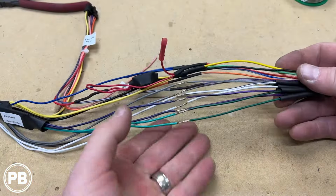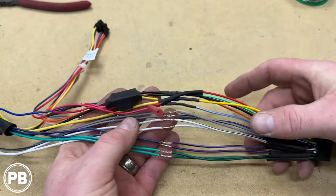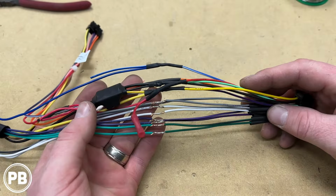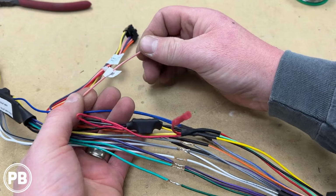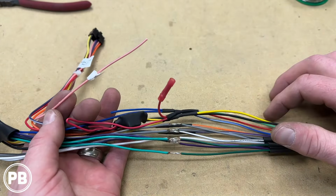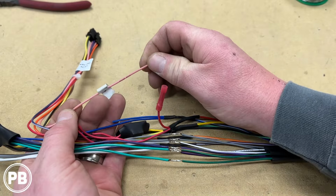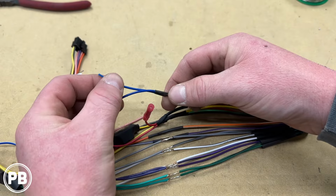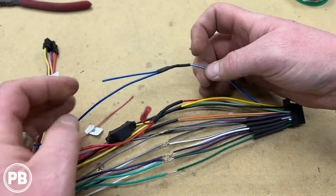All right, so we've soldered up our connections here, as you can see. In our case, everything actually was 100% color for color in our specific instance. Wires we didn't use: we didn't need the pink vehicle speed sense. Generally, that's for navigation or wireless Apple CarPlay and wireless Android Auto, which we don't have in our radio. We hooked up an extra amp turn-on to our blue-white wire in case we had an amplifier down the road. We just teed into that.